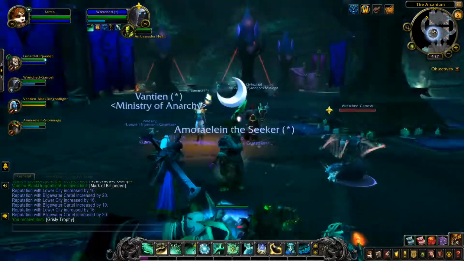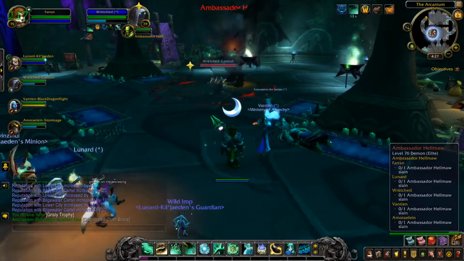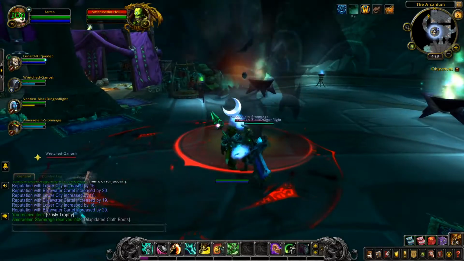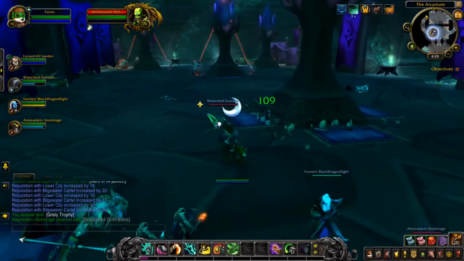Okay, right, so Ambassador Helmaw, he's just incorporeal, unattackable. Wretched's trying to figure out why, I guess. Yeah, okay. So, like, this right here is exactly what happens when you haven't researched the route ahead of time.